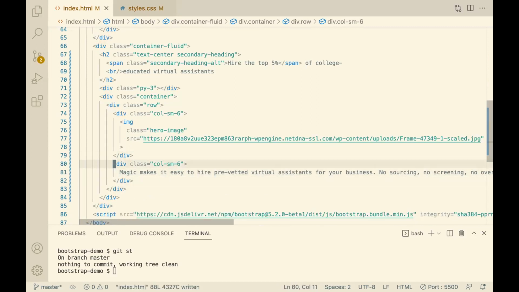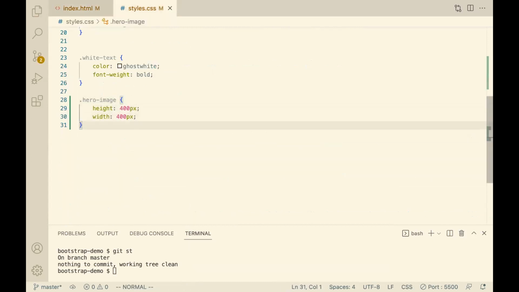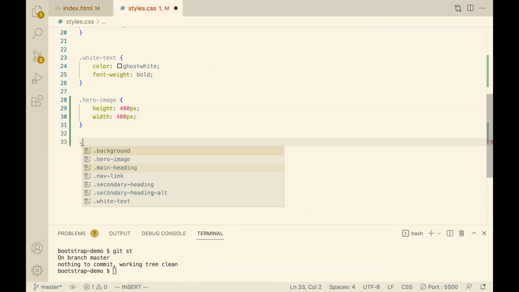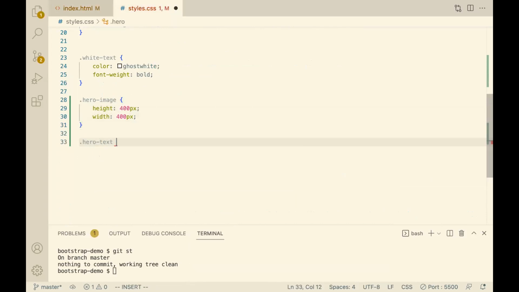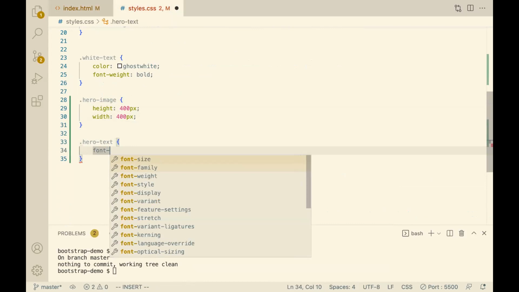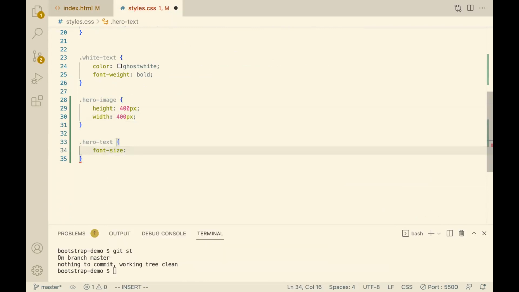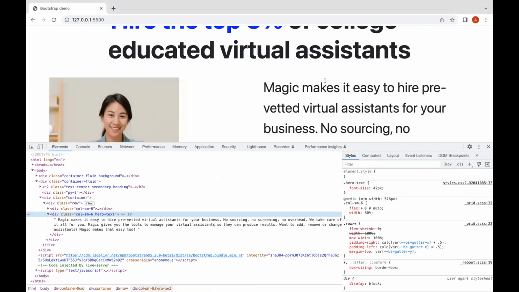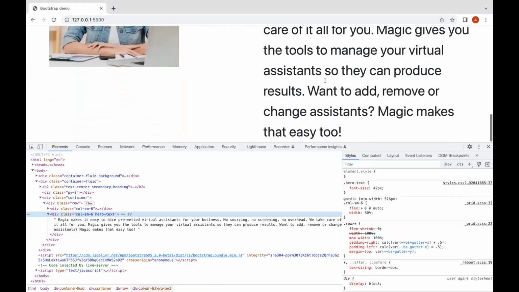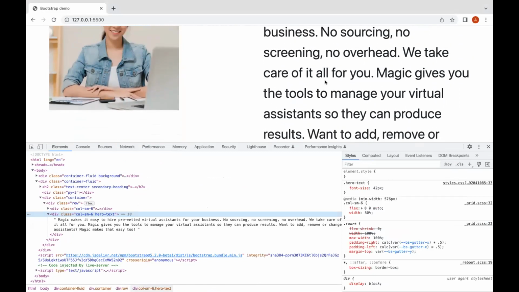And I'm going to add a class, let's call it hero text, which is honestly not the best class name because now it might get confused with other stuff, but that's something we can come back to later. I think we said maybe 46, maybe 42 pixels. Let's just see. That looks too big, maybe 24.